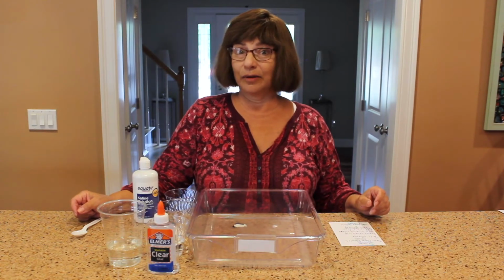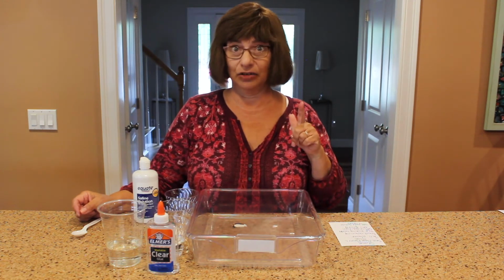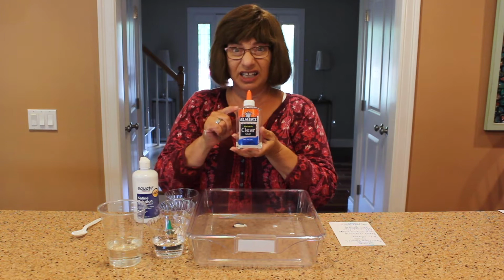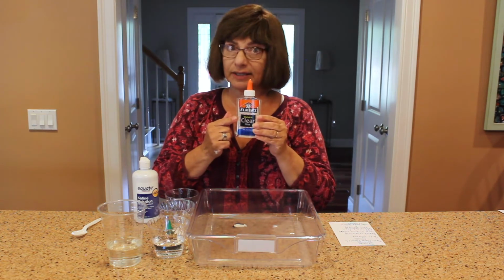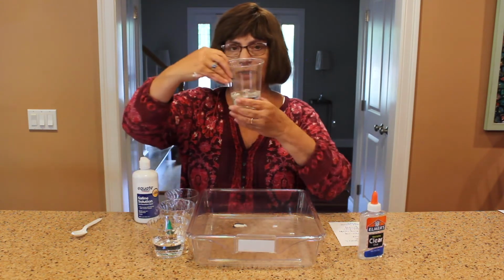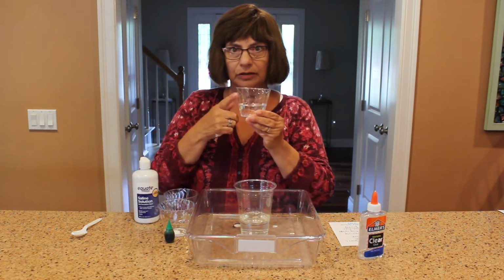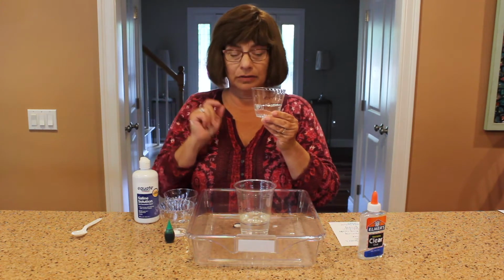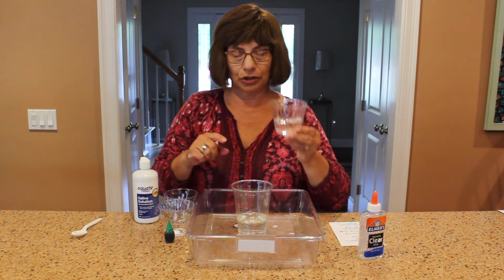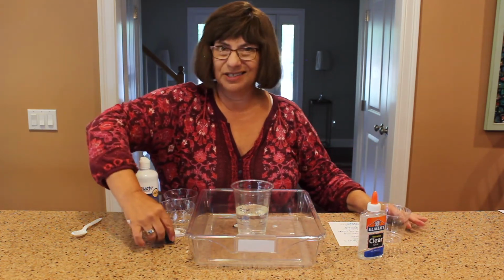Let's try something else. Okay, everybody, we're gonna make the famous slime this time. So here are the ingredients that you'll need to make it. First, we'll use some Elmer's glue. I like to use the clear kind. This comes in a 5-ounce bottle, which is exactly what you need for the slime recipe that I have. So we have clear glue and we put it in a container. Then you need 1/2 cup of water. These are great things to be able to measure. Measuring is all part of science too. So we're gonna add the water to the glue. Already measured it out.